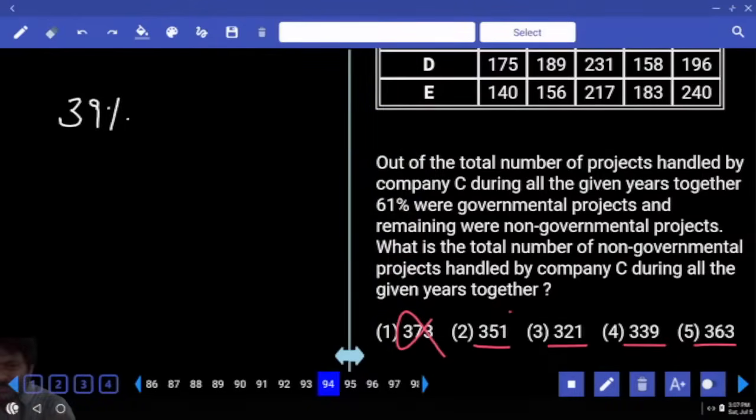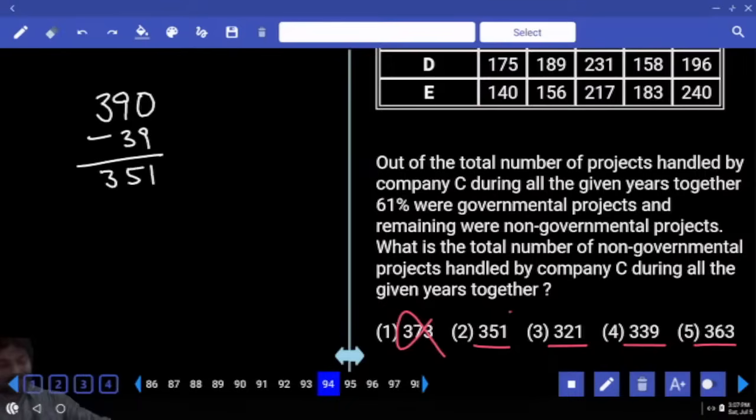Okay. What I'll do is take 13, 30 times by adding 0. From this we can subtract 39. Again that will be a 13 multiple. Why are you going with 390? Because all the options are close to that number. This is going to be 351. Do you have 351? Hold a minute. To this number, if you add 13 or subtract 13, again that is going to be a 13 multiple.